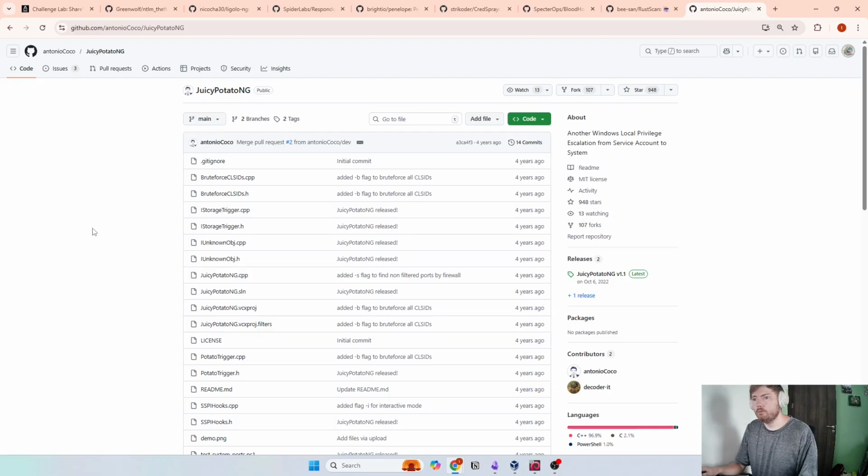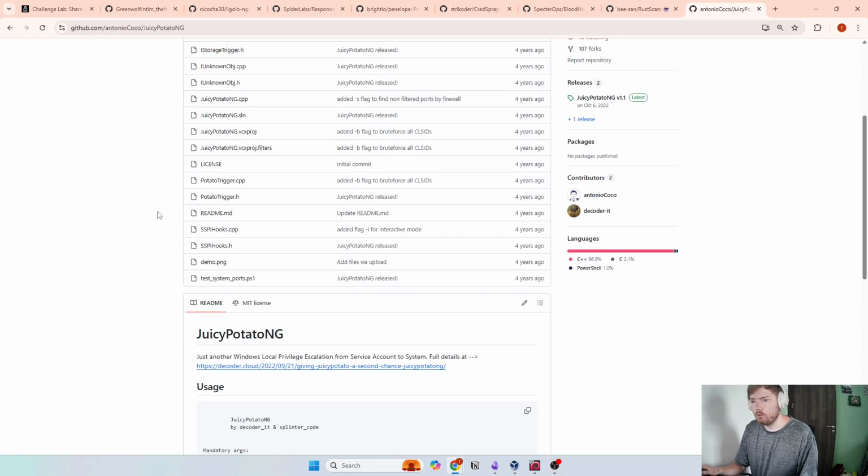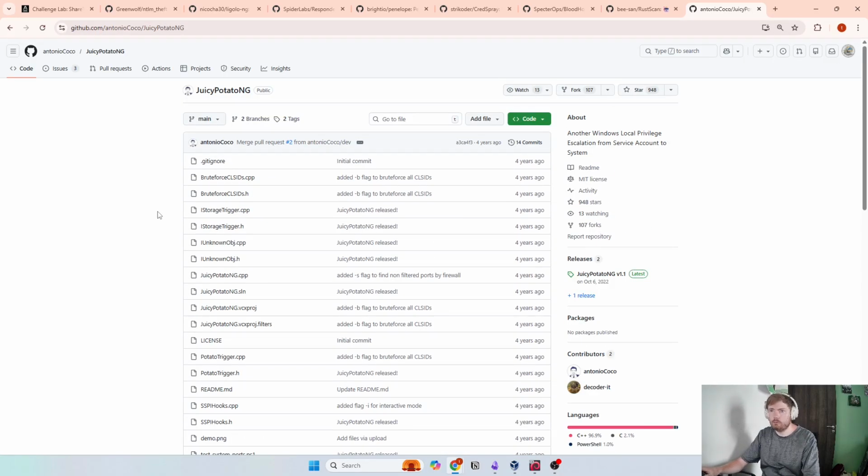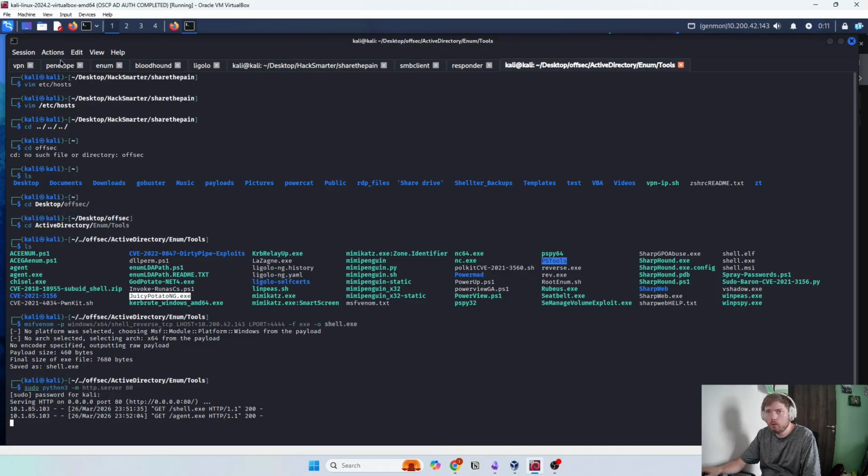Now, the reason why I use the new generation is because it works for Windows Server 2022. And so very useful. Everyone's like, oh, GodPotato is really good. It's like, yeah, it's good, but this one is the newer one and it works well for most of the current systems. So it's the one I use.